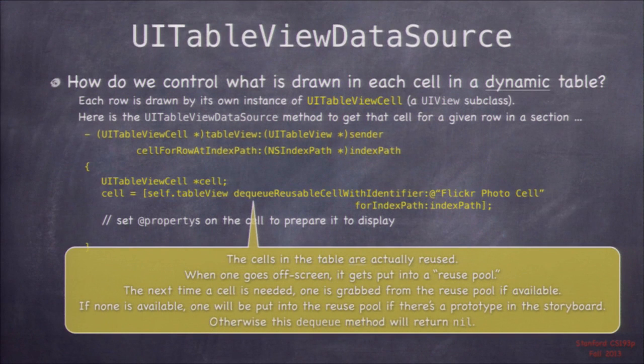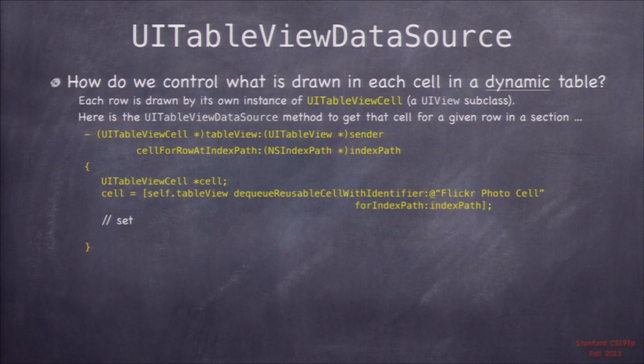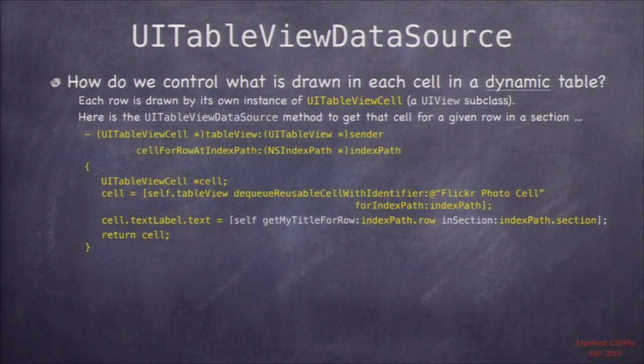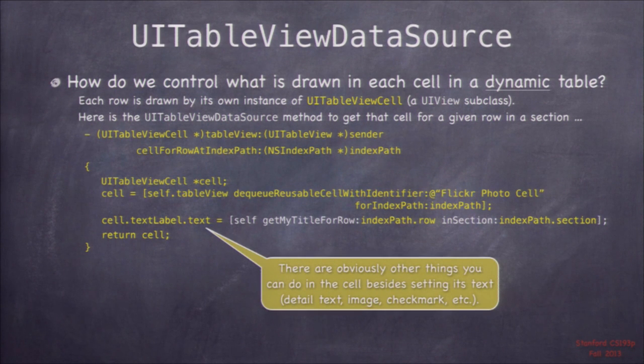All right, so anyway, this is how I get a cell. So I'm getting a UITableViewCell. Remember, that's the subclass of UIView. And now I need to load it up, basically. And the way I load it up is I just go look at the documentation for UITableViewCell, and I see what I can do in there. And one thing, for example, is it has a property called textLabel, which is a UILabel.